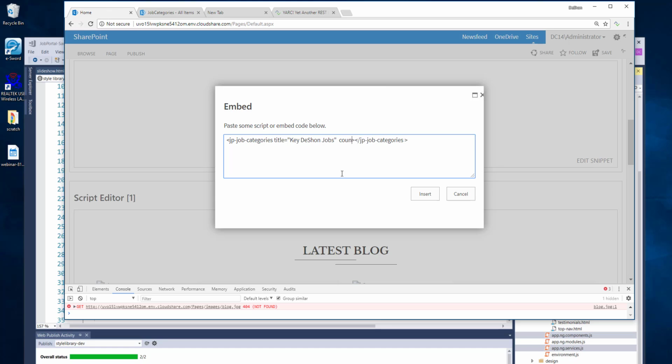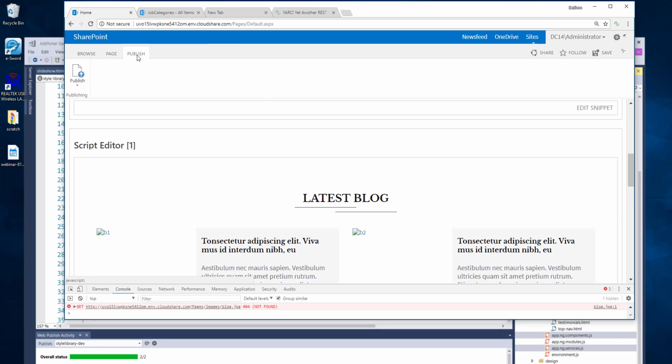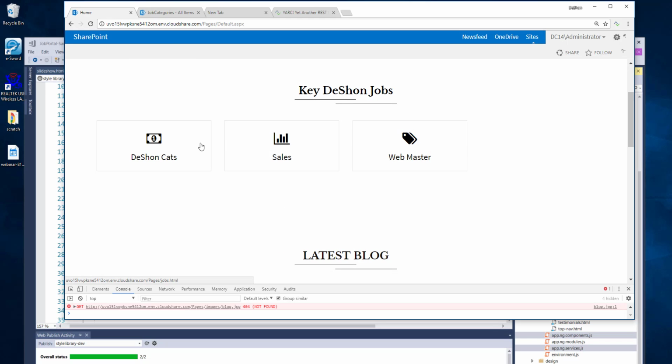And then this should just be count equals, and let's just bring back 3. Put it in quotes. Then do insert. Publish it up. And we should get 3. All right, so now we have 3.